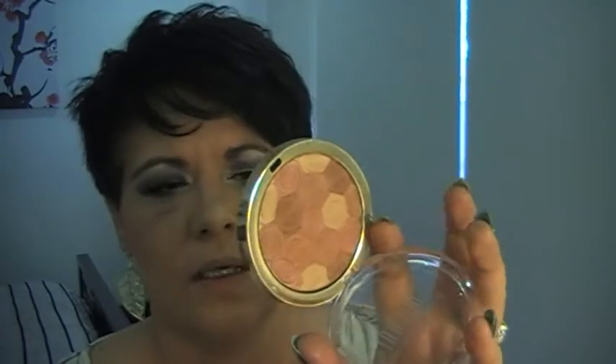I've had these for a while — this is the Hermosa Rose Illuminating Powder from Milani, and I absolutely love these, not only for how beautiful they are to look at, but the color they give to your skin is beautiful. I've already done this side of my face, so I'm just going to run some through my temple and hairline, then do that fabulous C and E shape to give my face a bit of color and shape.